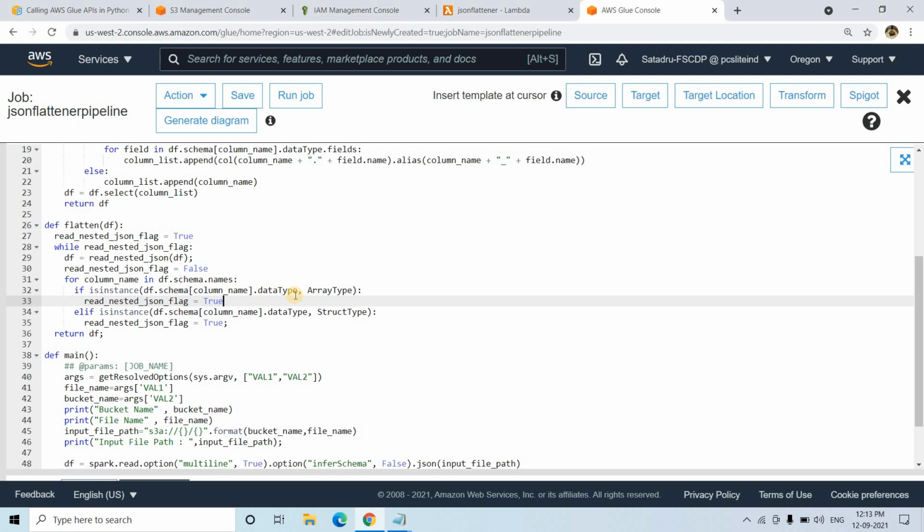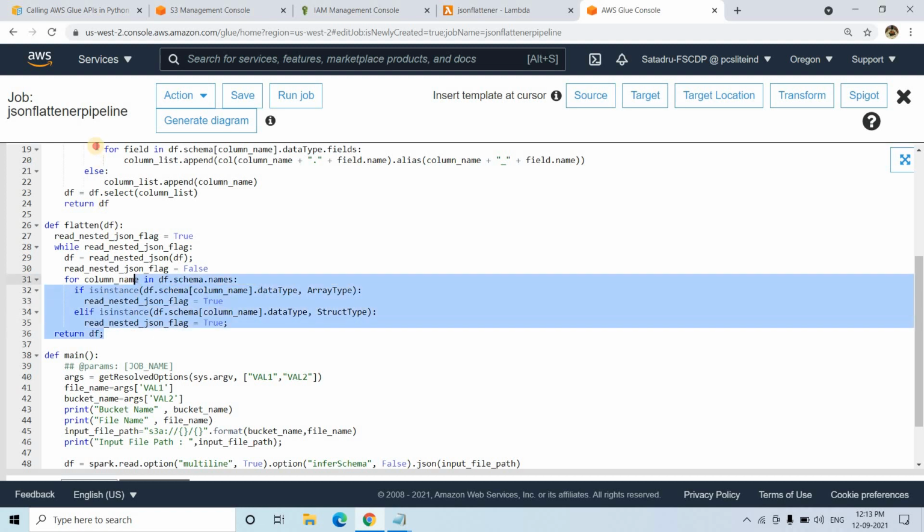How to flatten the array? That is nothing but the explode function. How to flatten the structure? That is nothing but using the dot operator. We can specify the column name, then dot, then the field name, and then we can extract the structure.